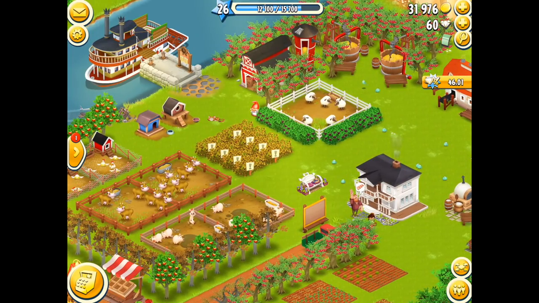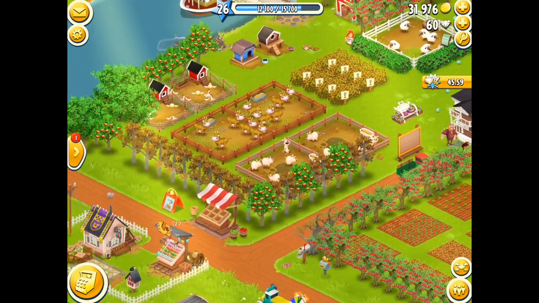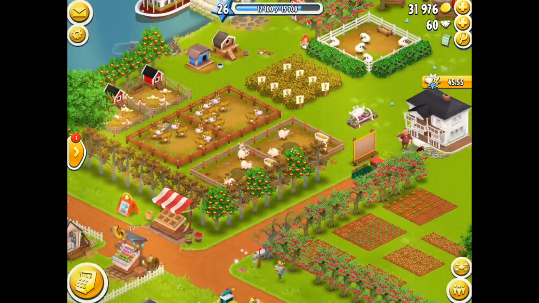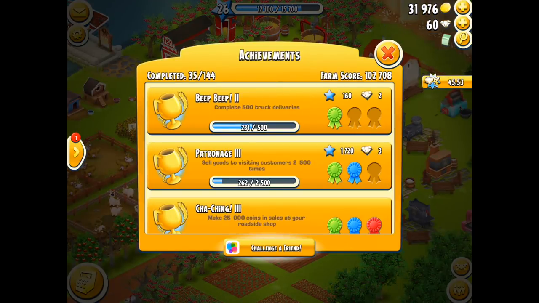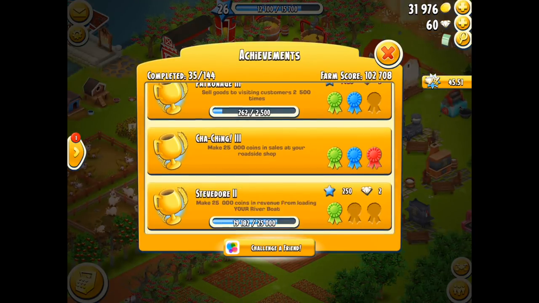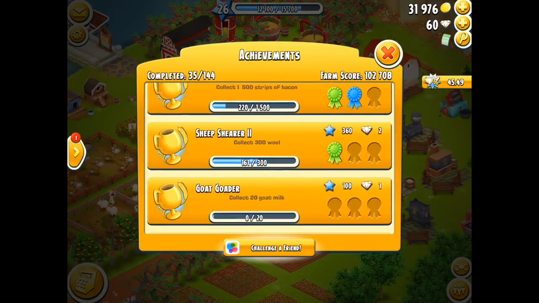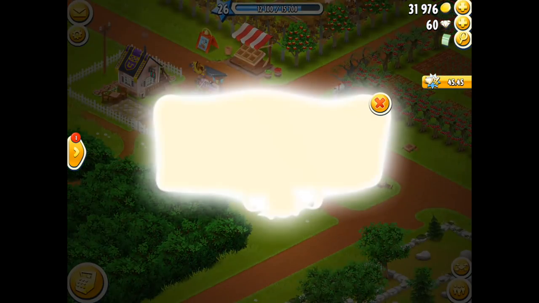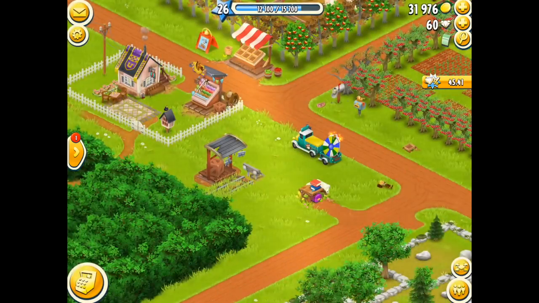Let's have a check. I think we're doing good there. Sure. Let's go request help on that one, and that creates an advertisement, thus giving me more towards my achievement as well. Still got a lot to do, so 35 of 144, which is not too bad. Right, don't have the town yet until I get to a much, much higher level, so I can't do that till I get to level 34.